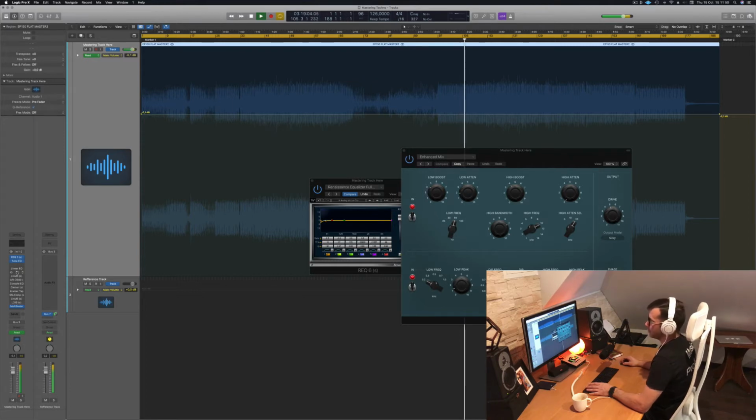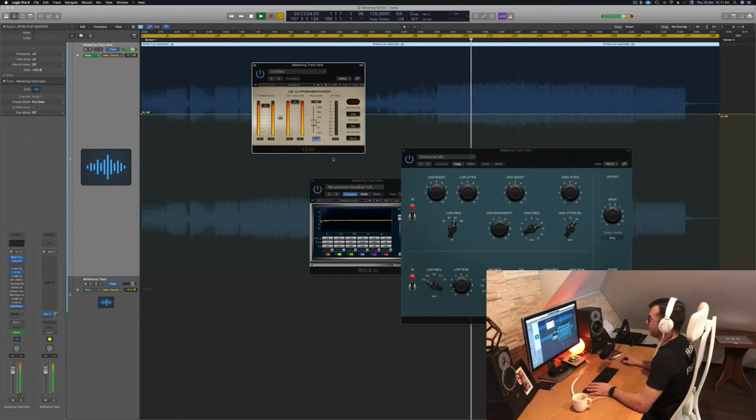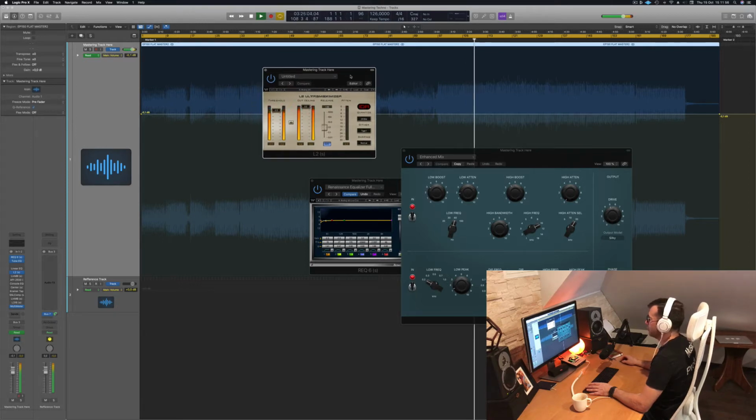I'm gonna go straight into an L2 just to shave the top. I really want to achieve a maximum of 2 dB, so I'm gonna check my meter here.